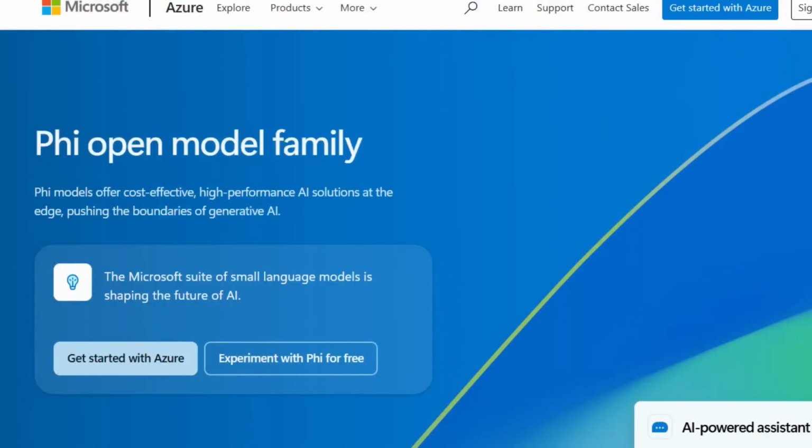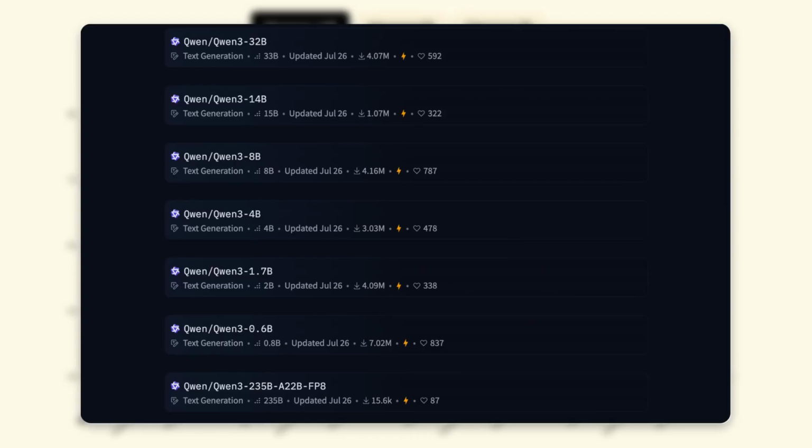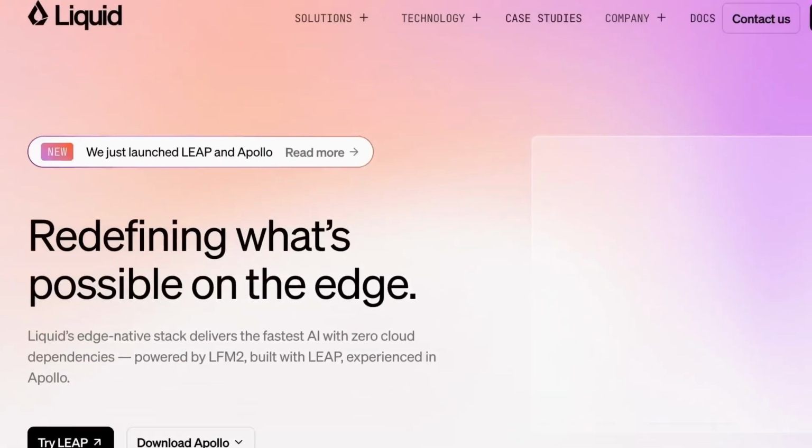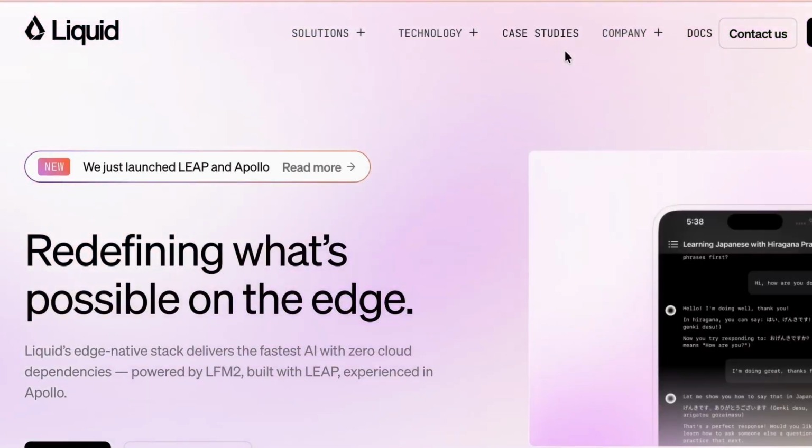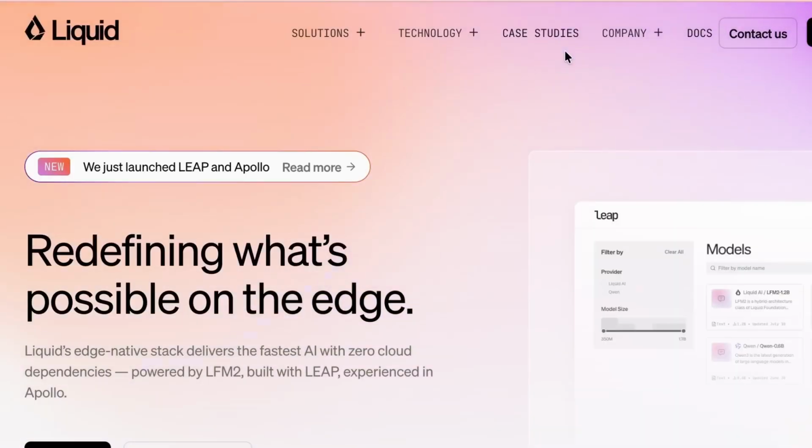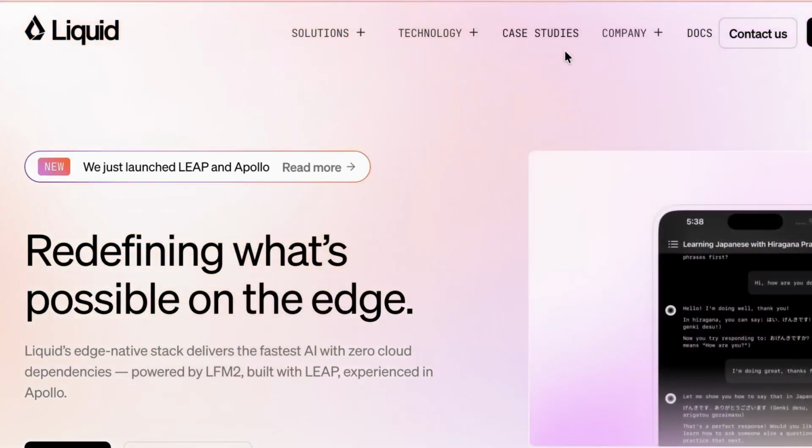Now, a lot of those companies are just not putting them out. It's a while since we've seen one of the new Phi models, and certainly even longer if you wanted a Phi base model. And we've really only had Qwen that has put out a bunch of different sizes. We've had some new players like Liquid AI getting into making small models that are perhaps more focused for use on edge devices and phones and things like that.